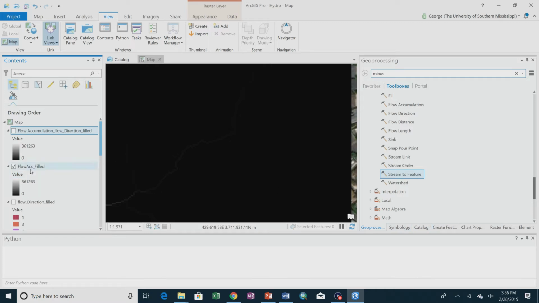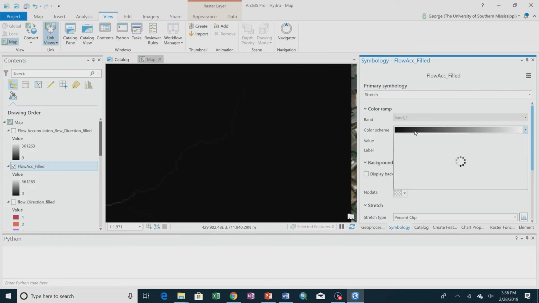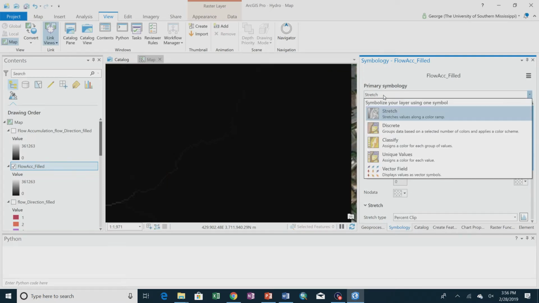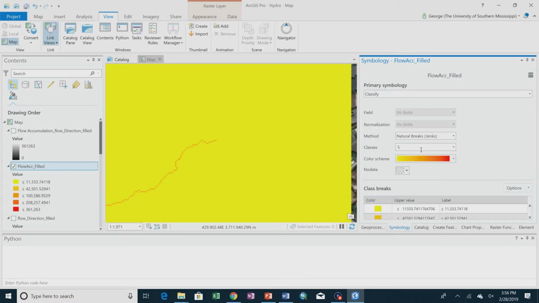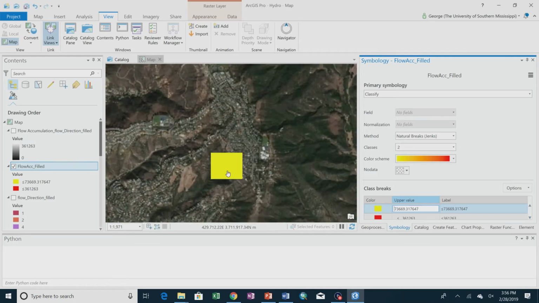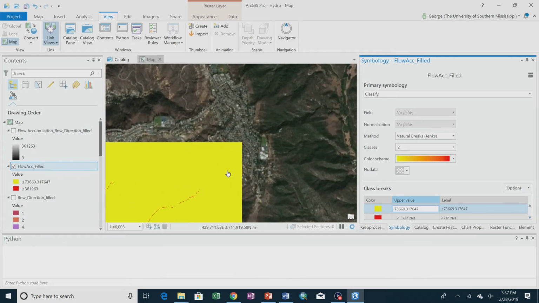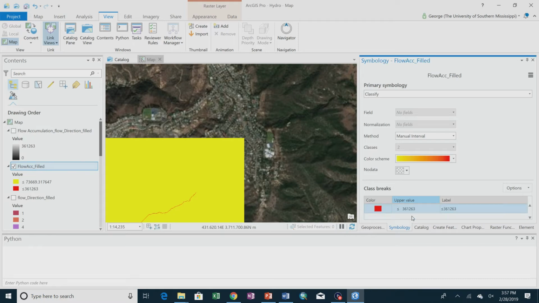I could change the symbology. In fact, sometimes it's good to just use classify. If you switch to classify and just change this to 2 classes, and then set your limit. So red, as we decrease this red value, we'll have more value.